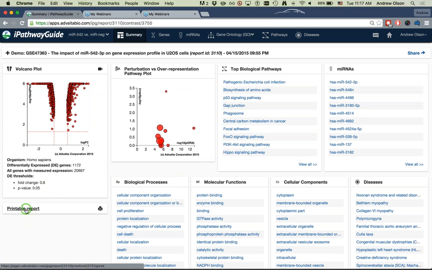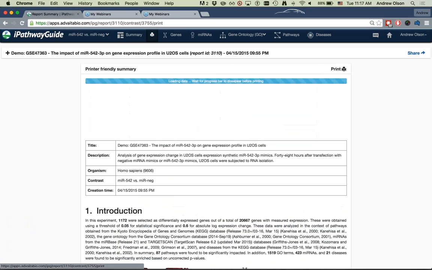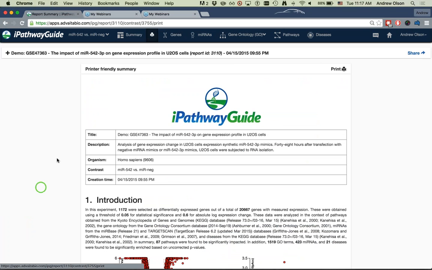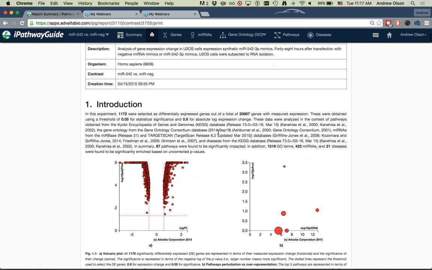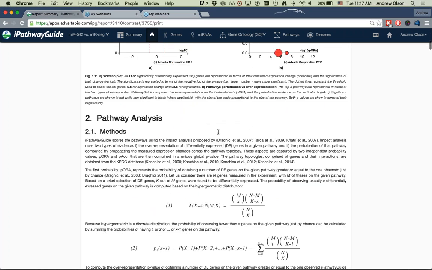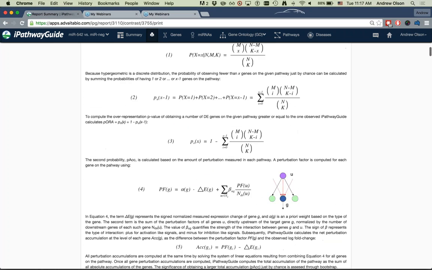Here's that printable report that I had mentioned before. Clicking on that on a purchased report will automatically generate this paper for you. And here you have what is the input data, what were the thresholds that were used. You have the detailed method section here, including the formulas that were used.